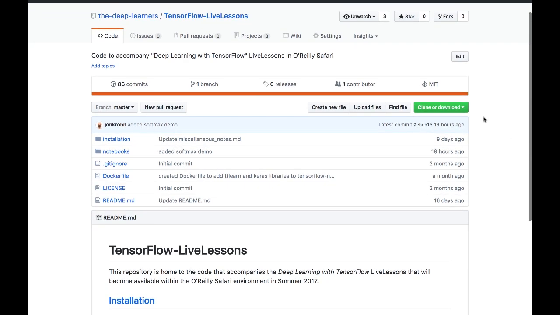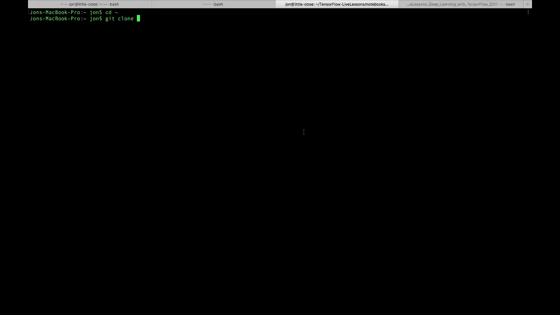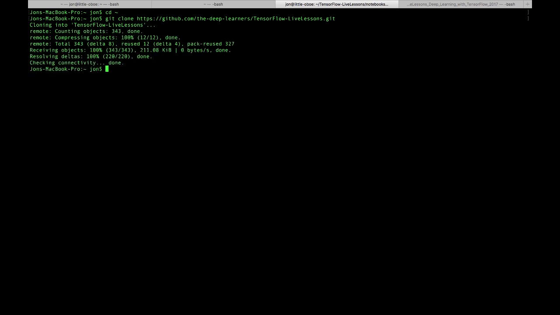Click through, there's this clone or download drop-down box, and you can copy the URL from there and paste it into your terminal. And voila, that seemed really easy. If you haven't been doing much programming on your machine, you might be prompted when you try to use Git for the first time to download some additional software to your Mac. You can go ahead and do that.